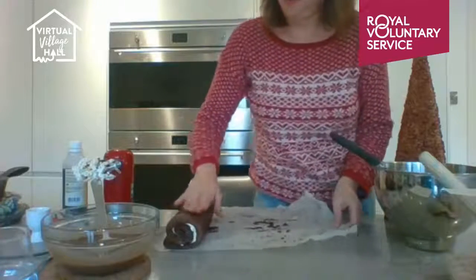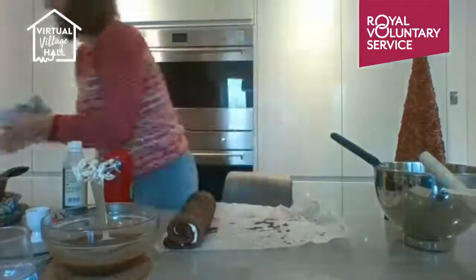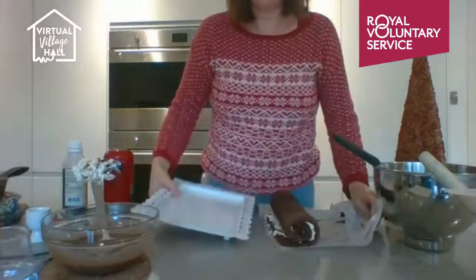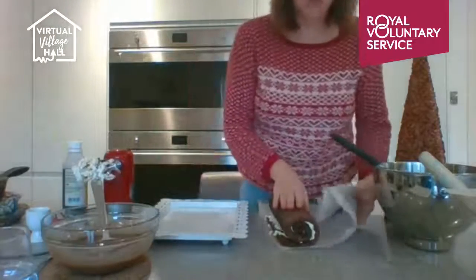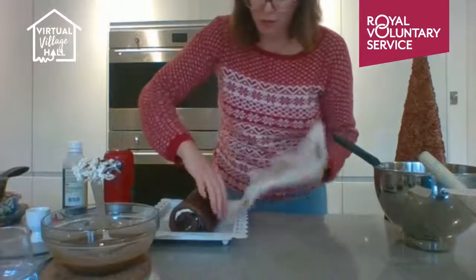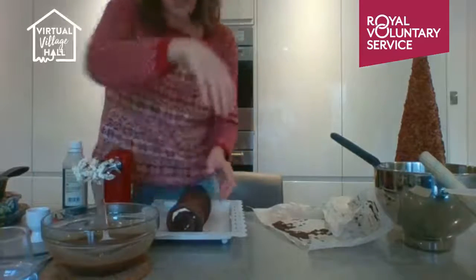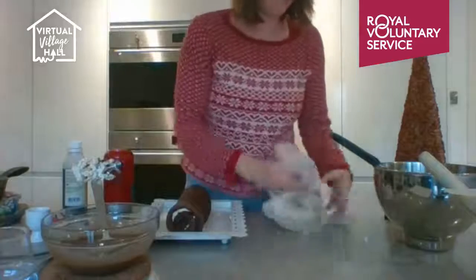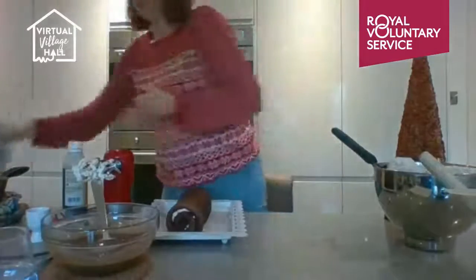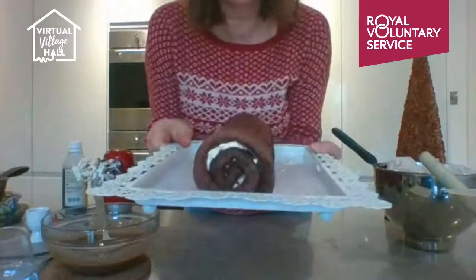There we go. And then, with my very dirty cocoa-y hands, how good this would be if it wasn't really warm and about to melt the cream. There, just be confident with it. And I'm going to just rock that and tuck it under. There, we did it. Let me just clean my hands and show you. Can you see that?